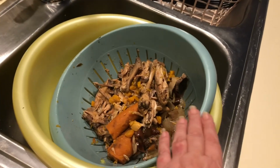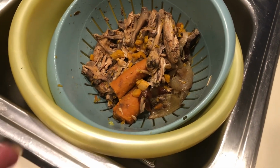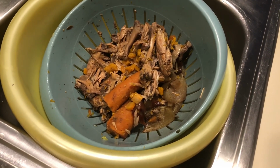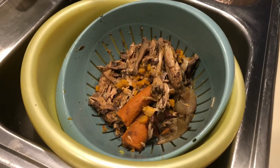Then I'm going to go through this, pick out the rest of the good chicken and any pieces that I want to throw into Billy's food, and that'll be that. So next we'll be starting the stuffed pork chops.